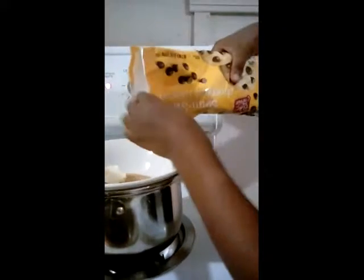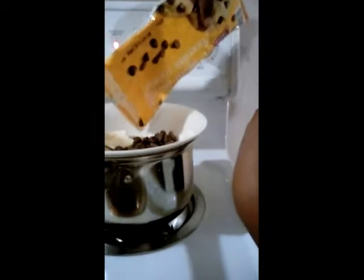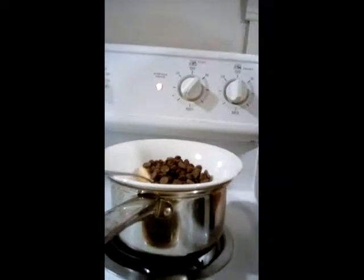Okay, so now our handyman here, Keontae, he's gonna put in the chocolate chips. Buddy, go ahead. A lot, buddy. Some more. Just tip it over. Do it. Yeah. That much? More. I'm saying this thing's getting less. That's good. Okay. So now we have all the ingredients in here.